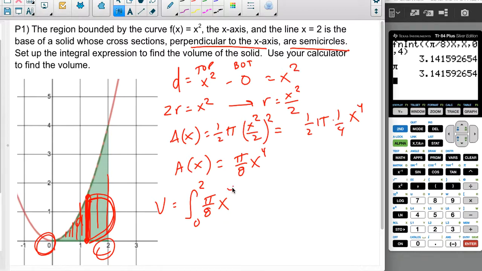And just because you can do it by hand doesn't mean you should. I'm going to walk through this one by hand because this would be a reasonable question on a non-calculator section. Some of the ones we're going to see later, you would not be asked to integrate by hand, even though you mathematically can. It would just not be worth it.